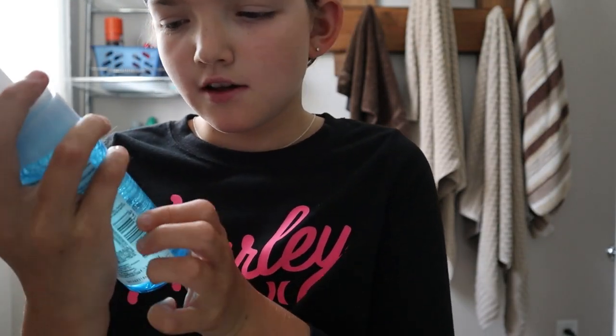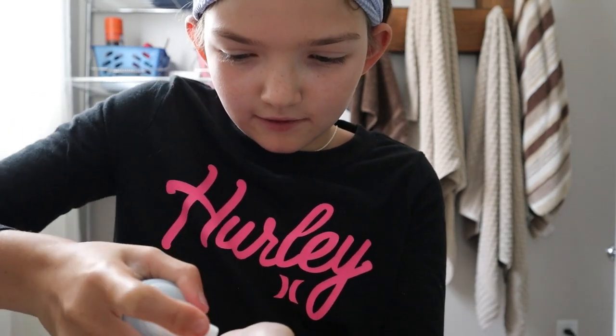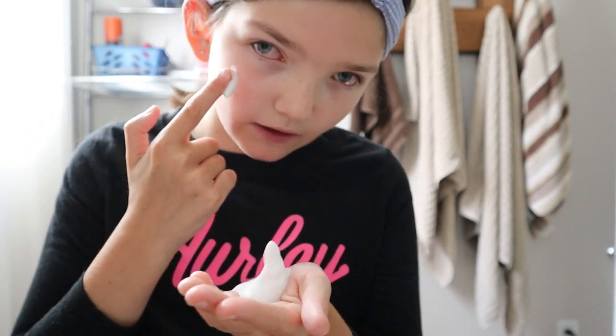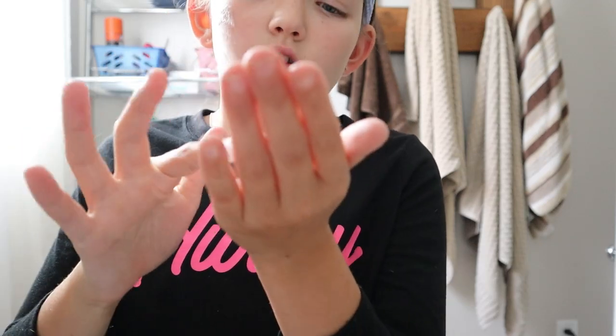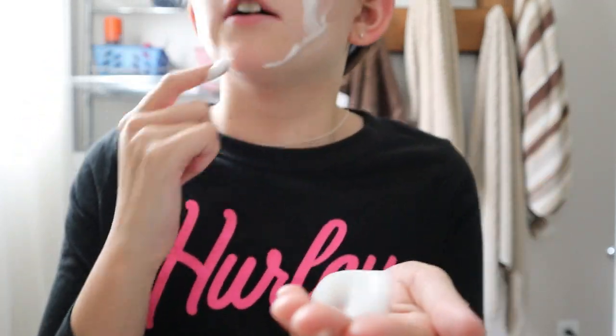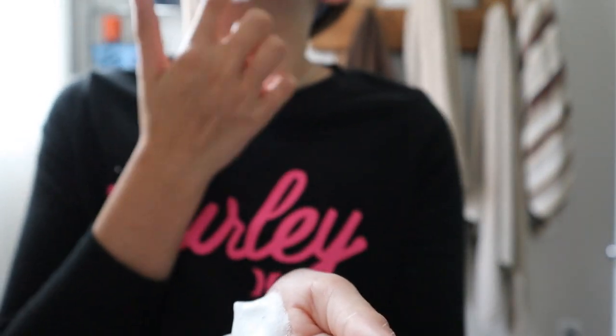Okay, so this is La Roche-Posay. It's a cleanser. And it's a foaming cleanser, so it's really nice. And I just put it on my hand like this. It's foamy. And then I just put some on my face. And you need to use water, but I don't put all of it at once because of my eye. So I'm trying to be really careful. It's all white.